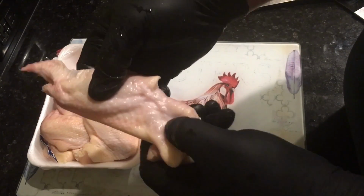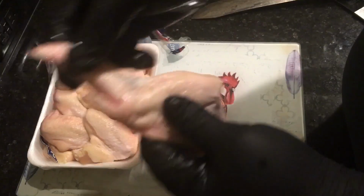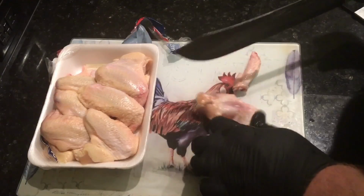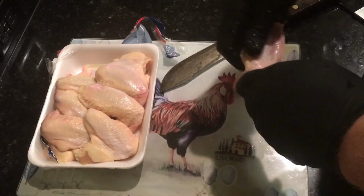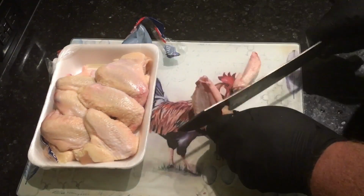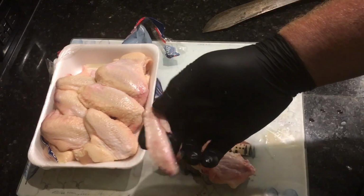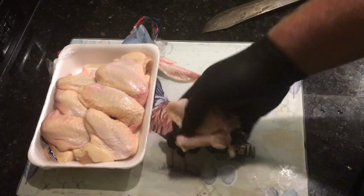All right, to cut the wings, you just spread them open. If it's hard to cut, you're cutting in the wrong place. So right here, I break the knuckle open, and I actually started to cut in the wrong place and had to switch my knife, and then it cuts real easy. So if it's hard to cut, you're cutting in the wrong place. I'm going to save that tip, and you can make stock with it, or you could use it for fish bait. I'm probably going to use mine for fish bait.